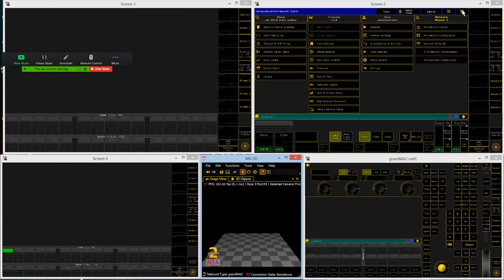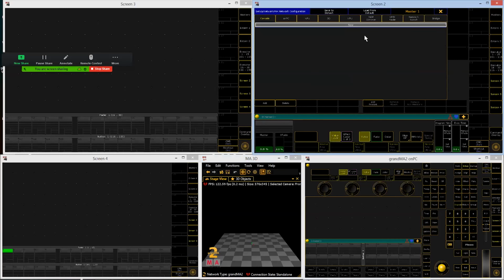All right. So we've got these two things set correctly with our IP addresses. But we still have the broken heart, which is telling me that this is not in session. It's by itself. It's standalone right now. So I need to add it into the session. So for that, we're going to come back into our MA on PC program. If you didn't close the setup window, it should still be open somewhere. If not, hit the setup button to reopen it. And then we're going to go to the second tab down here on the network side that says MA network configuration. MA network control is where we go for session creation and stuff. MA network configuration is where we go to add in other devices into our session or to control them.